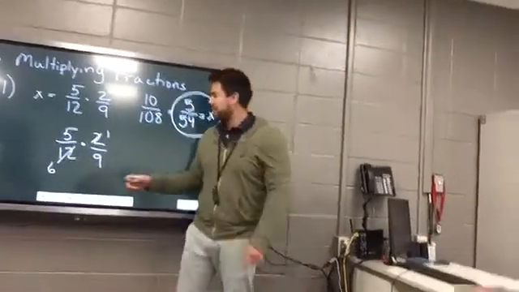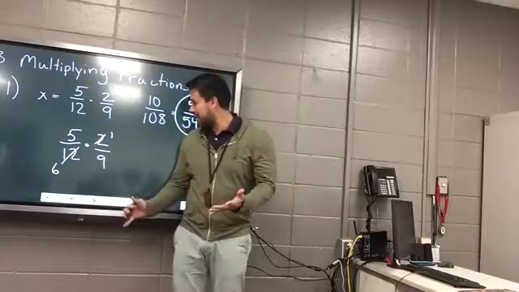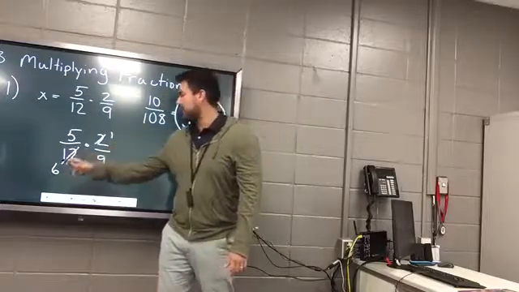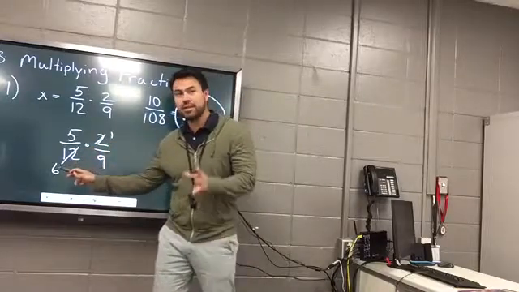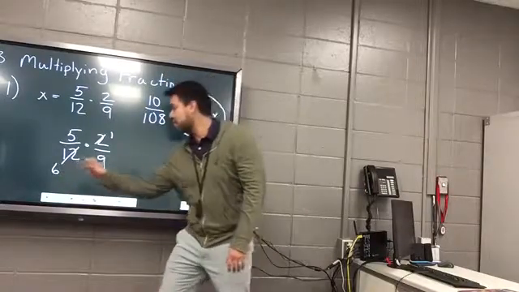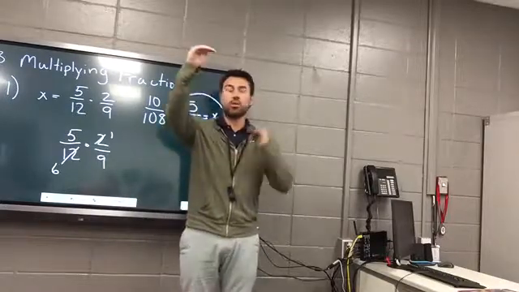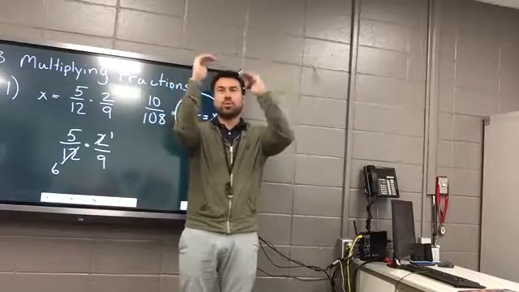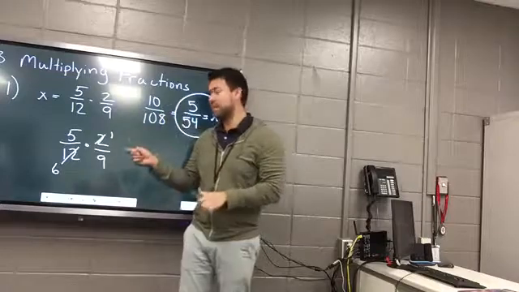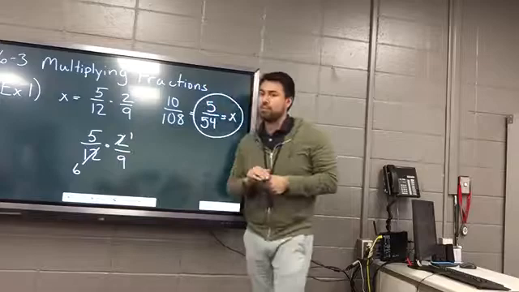I found something. 6 and 9 have a common factor. But they don't. Oh, that's right. This is a common mistake. A lot of us know, okay, I know I can cancel those out, but sometimes we get really, really tempted to do this. Oh, doesn't 3 go into 6 and 9? And then we cancel those out? Are you allowed to do that? No. You can only cancel out a numerator with a denominator, not a numerator with a numerator or a denominator with a denominator. Okay with that? Because it's going to be very tempting. But wouldn't it make those numbers smaller? Yes, but it would also change the problem, which is not what we want.